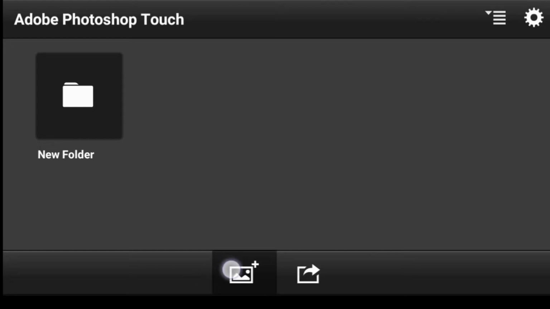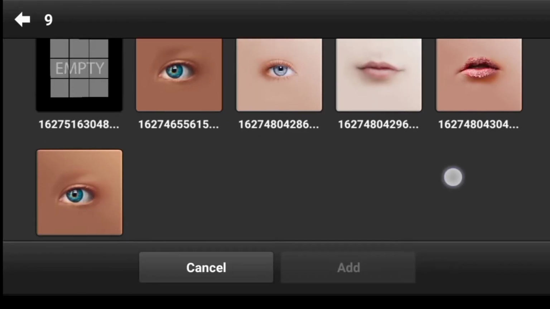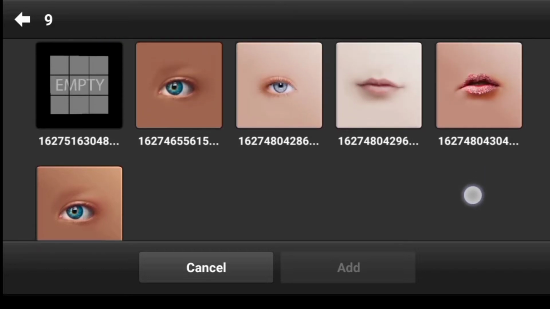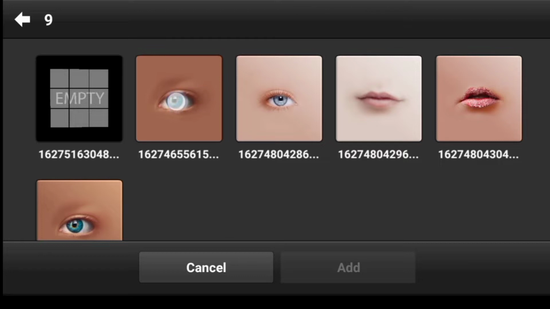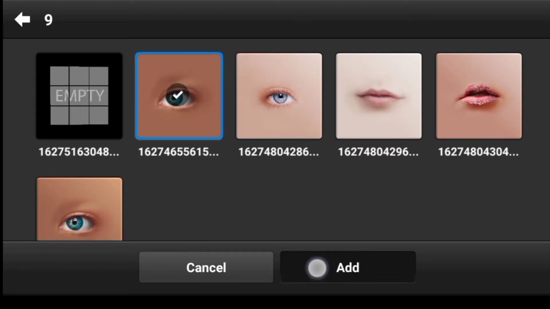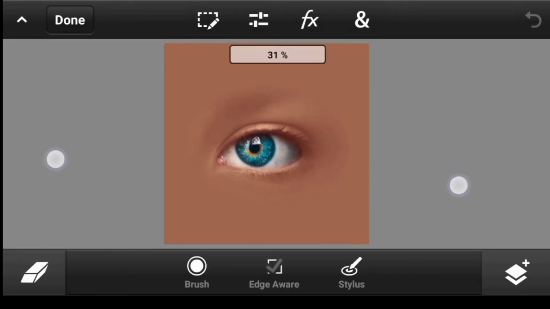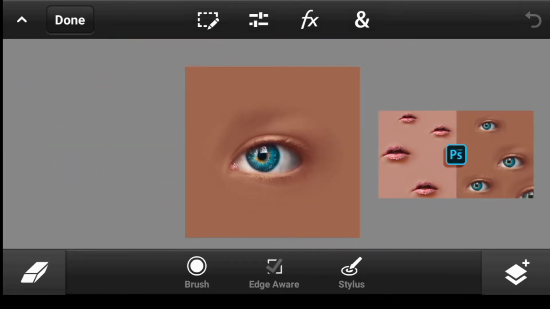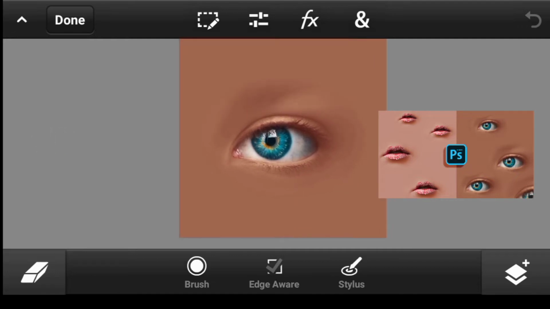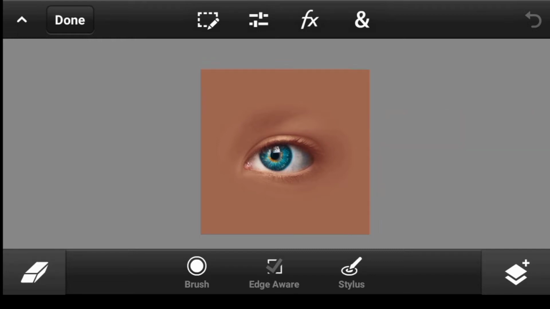So let's just click on add photo library, and there are all these images. They are available for you down in the description, so you can download. Let me just click on this one, then add. So this image we created in our previous tutorial. If you want to know how we create this kind of image, do feel free to check out this tutorial. The link will be in the description.